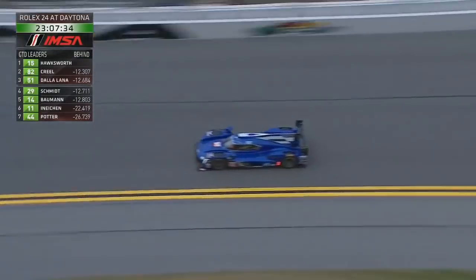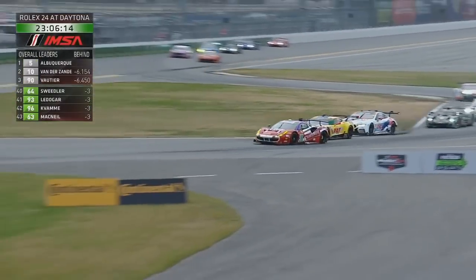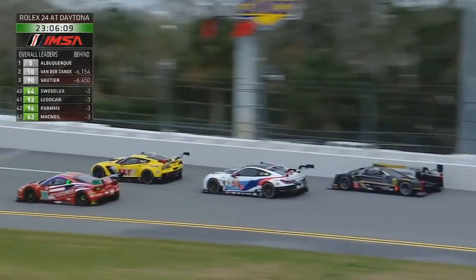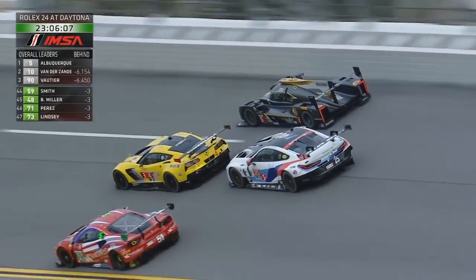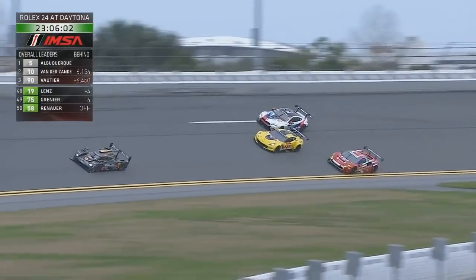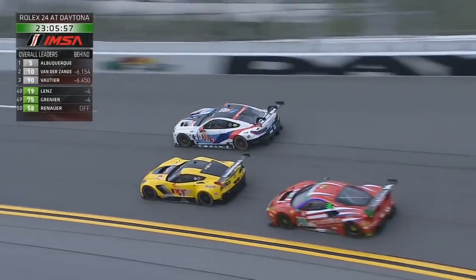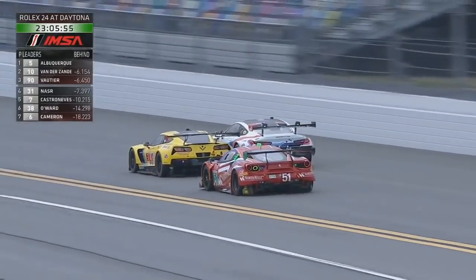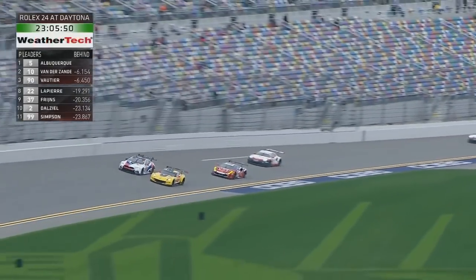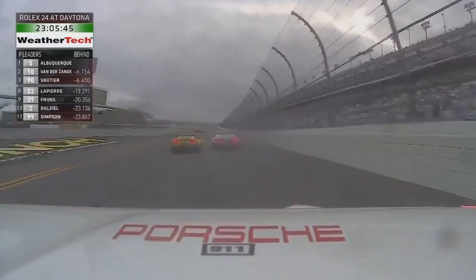Dangerous place there, because there's nowhere for you to get through the bus stop without Drew Marriott. It certainly is. It's come by me with the right front all dipped down, and obviously that was a problem at the pit stop. The wheel probably wasn't put on properly, but I'm sure they'll fix that. They had a little bit of issue coming into their pit box initially because the 62 Risi Competizione car was leaving. They almost hit the tires, as a matter of fact. Now they have resecured an orange wheel because the wheels on the right side of the car are orange, on the left side are blue. They put it back on, but they just had a little bit of wheel gun issue.